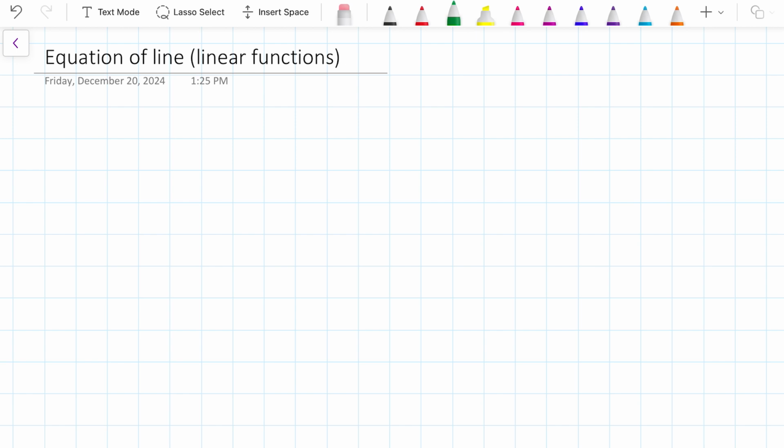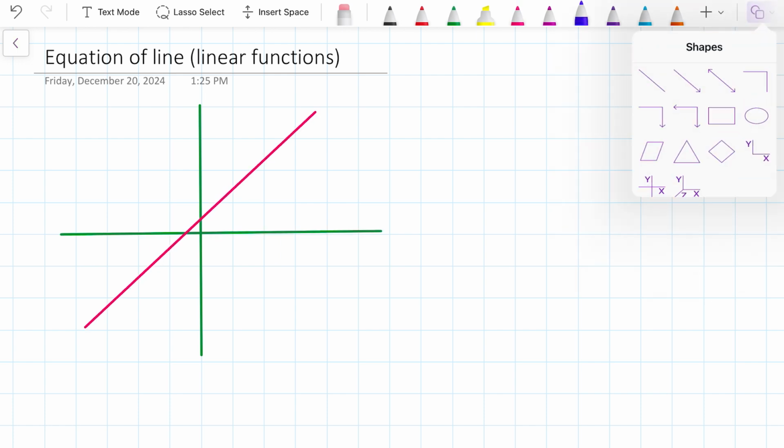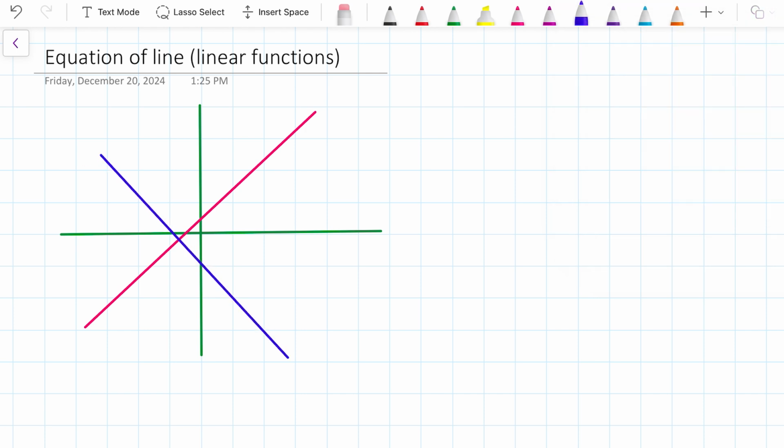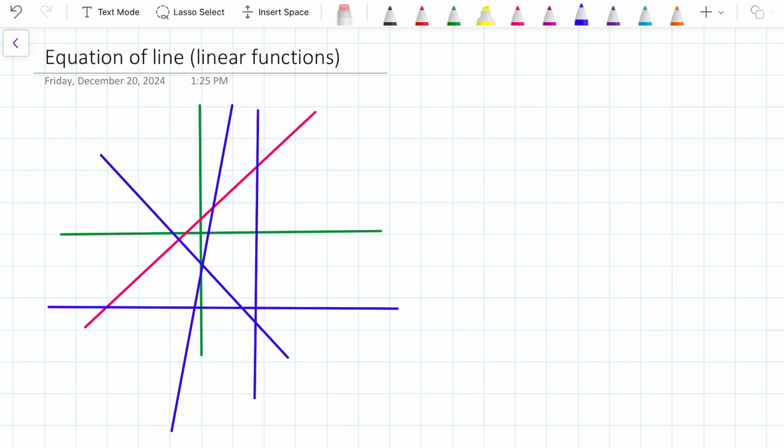Just like your name might be John, my name is Aisha, and my friend's name is Sarah. So our names are our identities. Similarly, the lines on a coordinate axis can be anywhere. For example, if I draw a coordinate axis, x and y axis together is called my coordinate axis. Now the line can be like this, the line can be like this, the line can be a vertical line, the line can be a horizontal line.